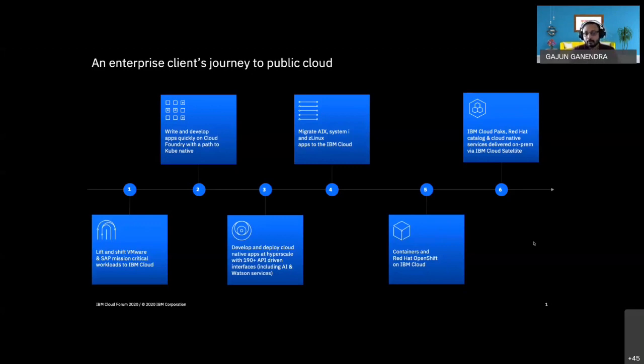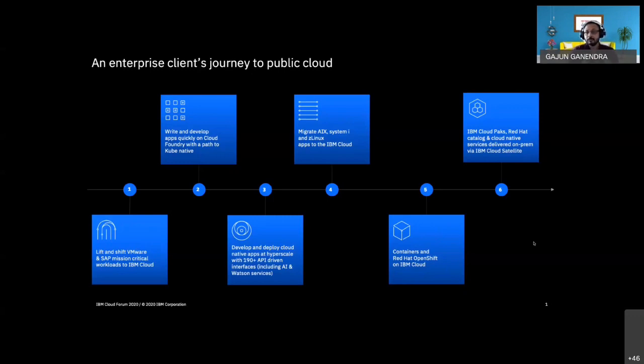Now, why is that important? It's important because it lowers the effort required for enterprise customers to seamlessly migrate mission-critical workloads from on-prem to the public cloud. So effectively, you're moving a workload from an on-prem environment that's very similar to the environment in the public cloud. So this is one of the reasons why we were the first to announce VMware capabilities on our public cloud 4 years ago, as well as support for SAP HANA and also bare metal infrastructure on IBM Public Cloud.